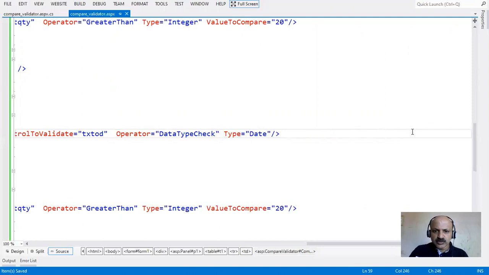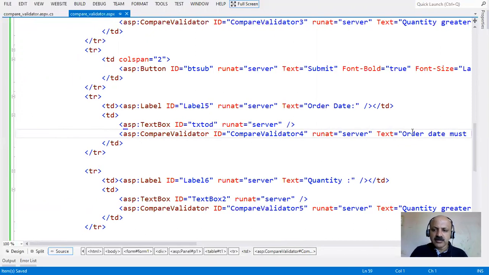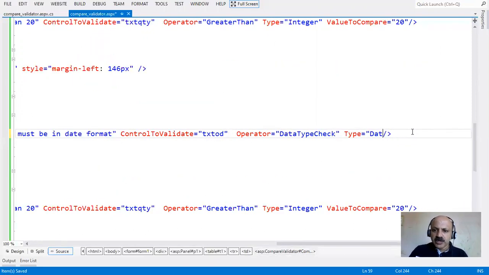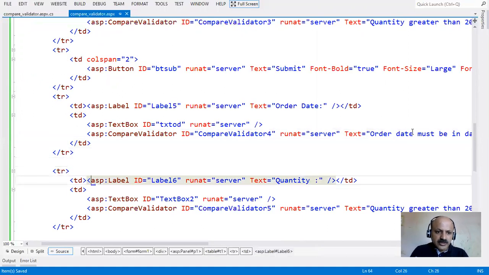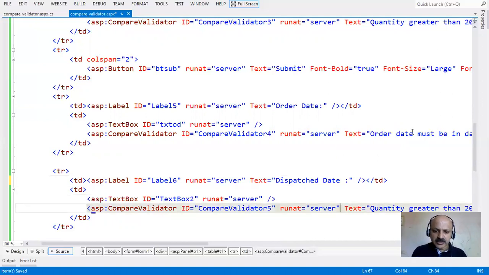Okay, so for our date we apply another important data type. First we used integer, and now we apply the date. Also, here this text box we have to just dispatch it.